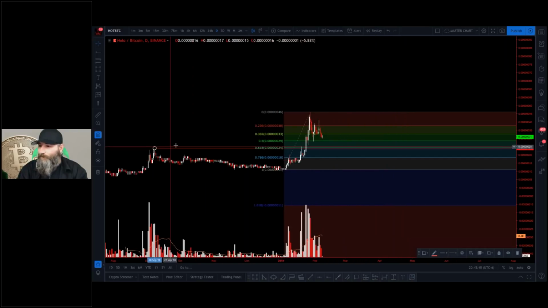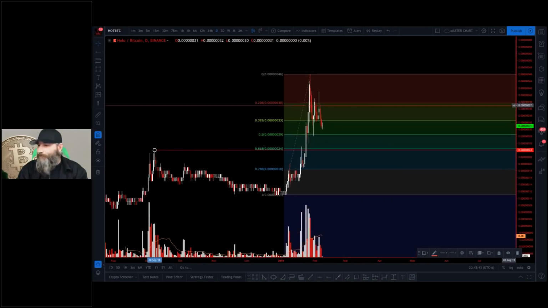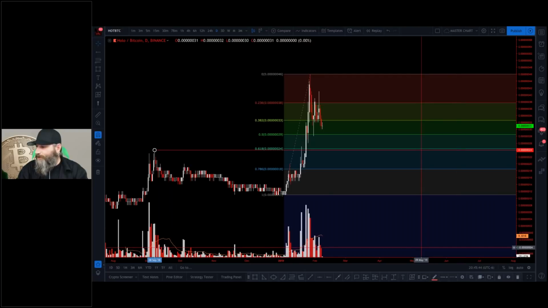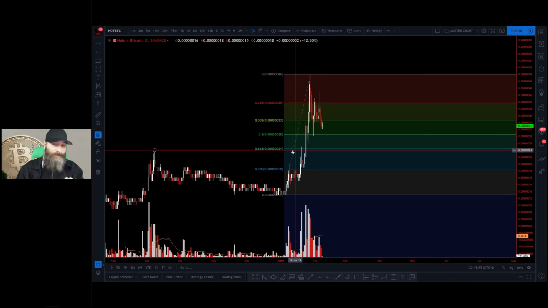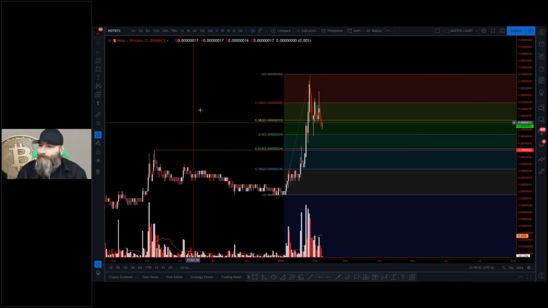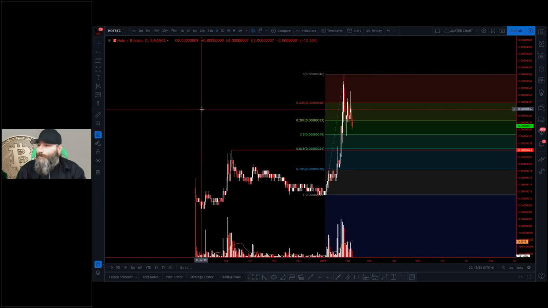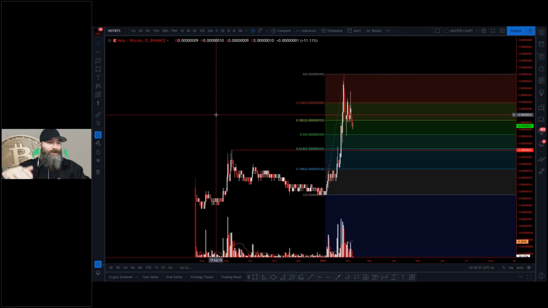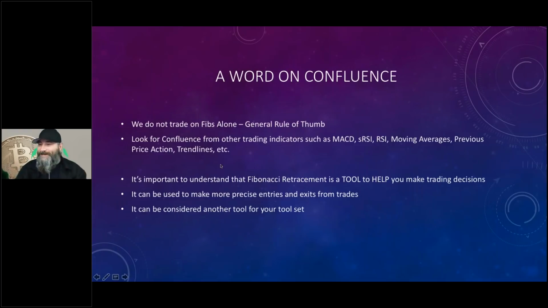And when you look at that previous swing high, it is the 618 of the entire move. I mean, it's right there, within a sat or two. It's the same sat, actually, it's 24. So you'll notice that these things do start lining up and they do start making some uncanny sense.